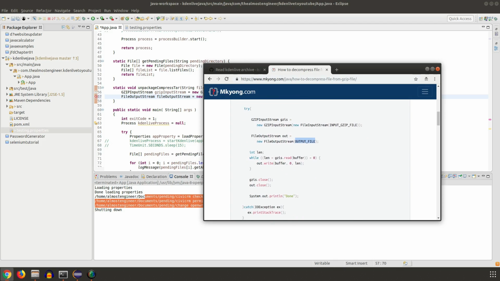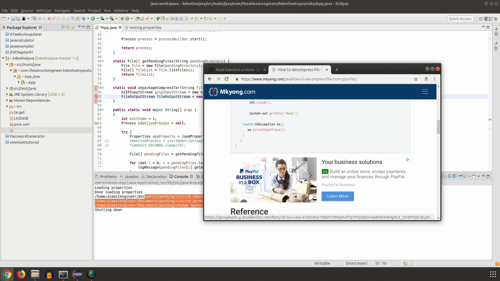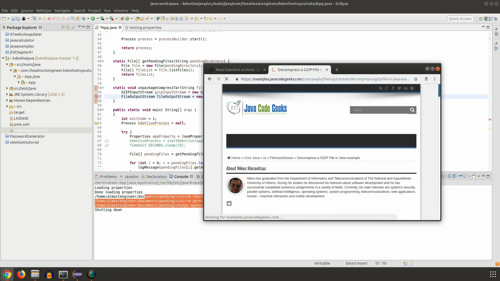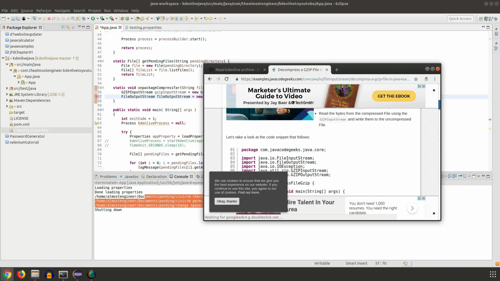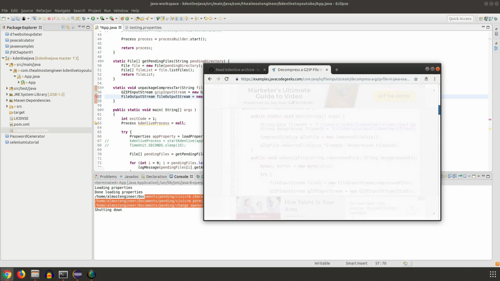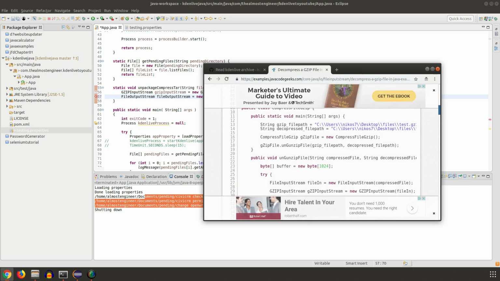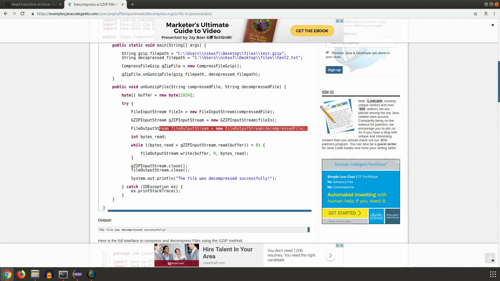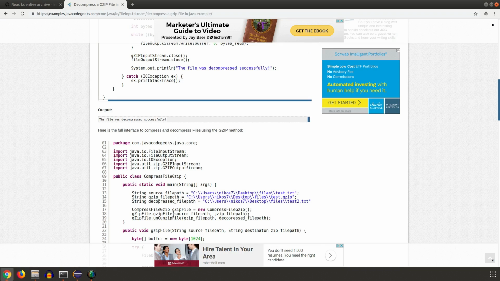This may not work because I actually need to be able to package each individual file. So let's see if there's another example, because there's more than one file in this particular archive. All right, so this one gives an input stream, a file in. Okay, so compressed file, pass that compressed file in, then you give it an input stream, and then you create a file output stream of a decompressed output file, and then you're writing that one file.